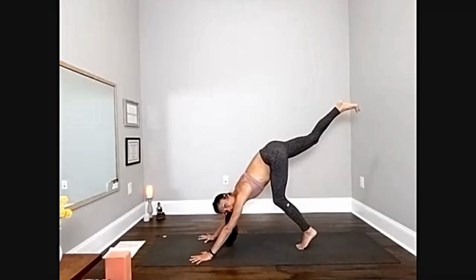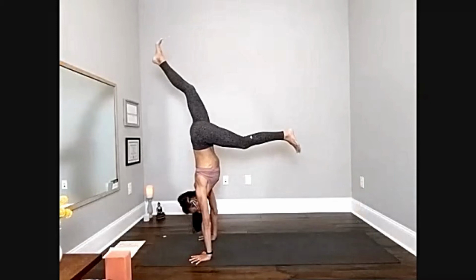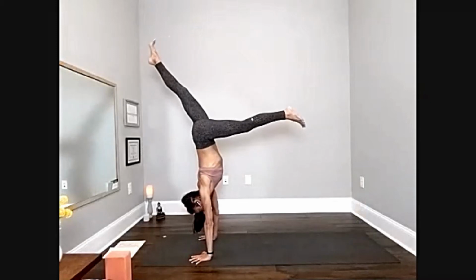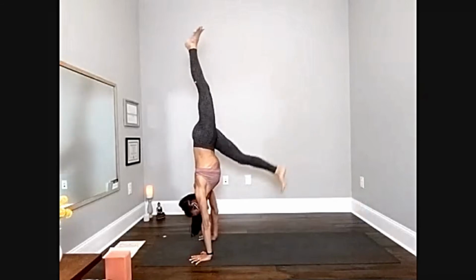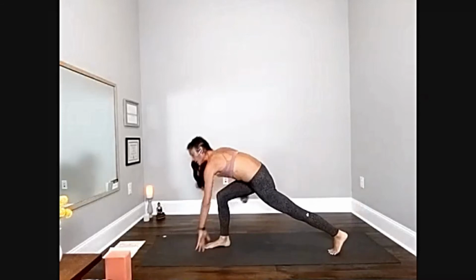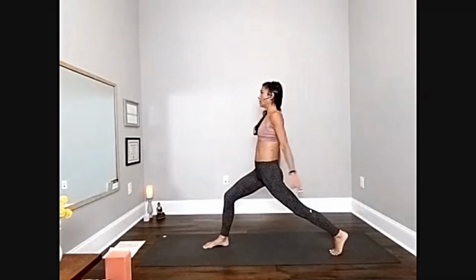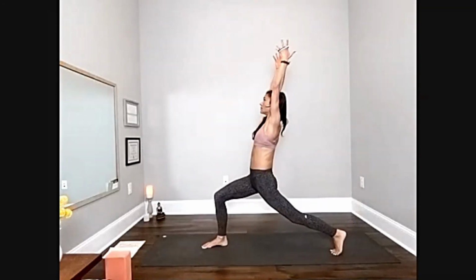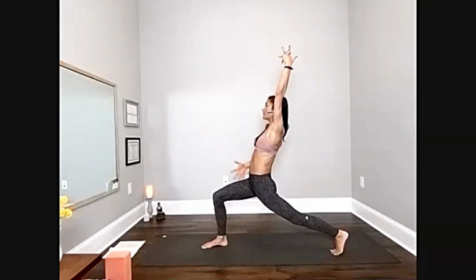We're going to come to right side crescent lunge. 10 seconds. Start to make your way there. Crescent lunge. Lengthen the tailbone forward without over tucking. And just lightly pull your belly away from the right thigh.